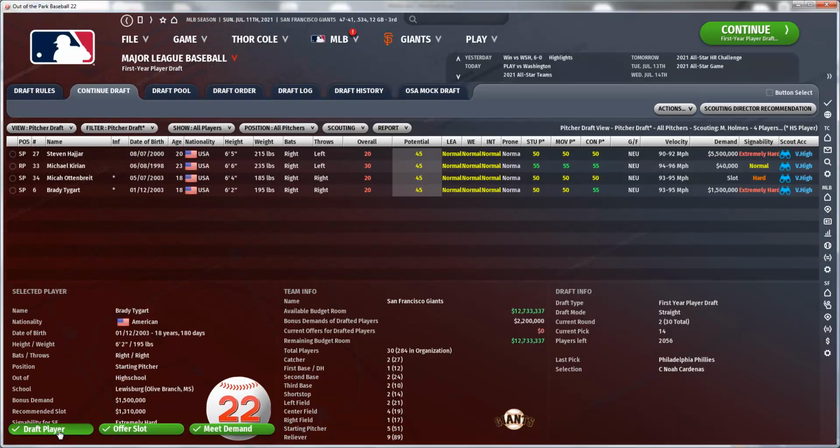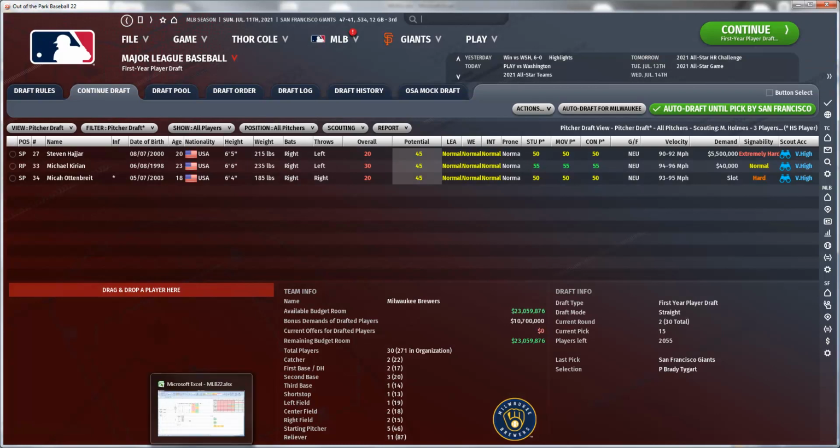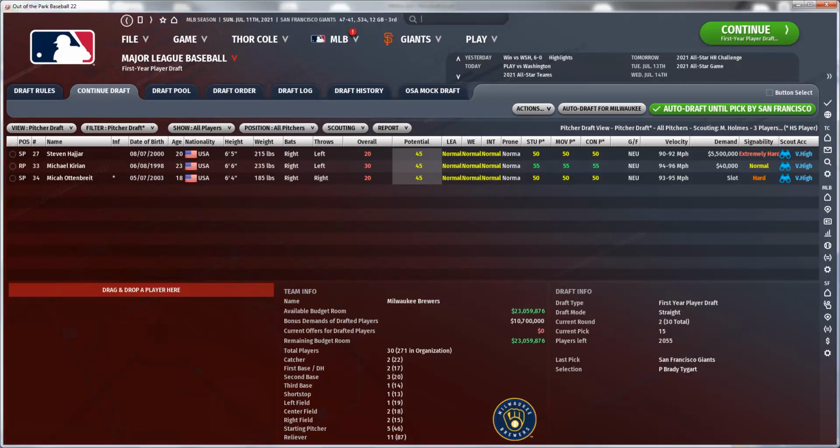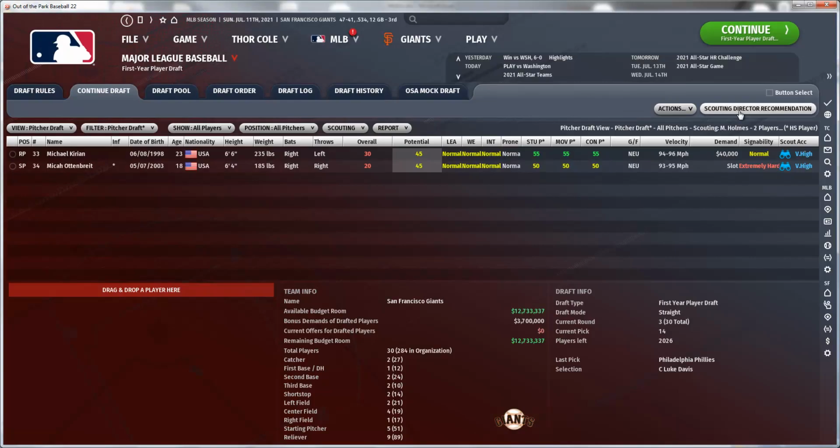Tygart, draft player. That's a starting pitcher. 1.750, 1.23. And we do not have that much space left. So hopefully, we can sign someone like Holt, who wants 40K, or Kirian, who wants 40K. That would be nice. Auto draft. And Kirian would still be here, the same as Ottenbright.